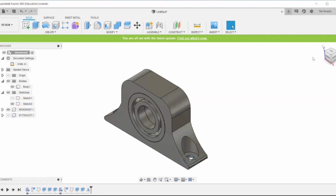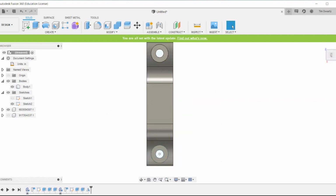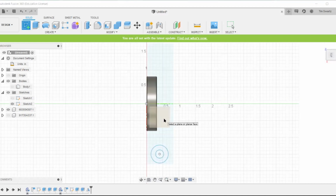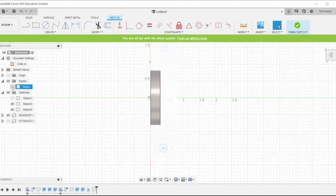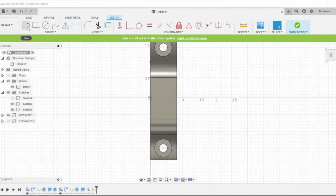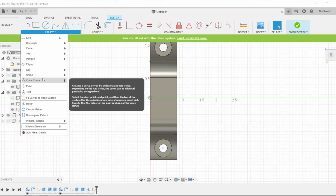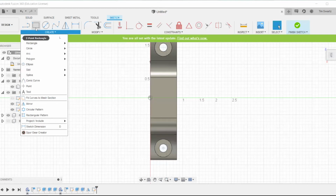All right, so now that we finished our main bearing holder, we're going to create the shaft. For that, we are going to simply use a revolve tool. We're going to create the profile that we want. So I think the first tool I'm going to grab here is going to be a rectangle tool.